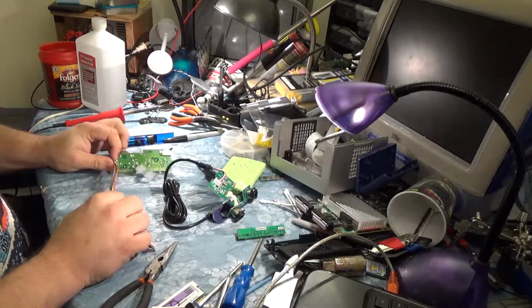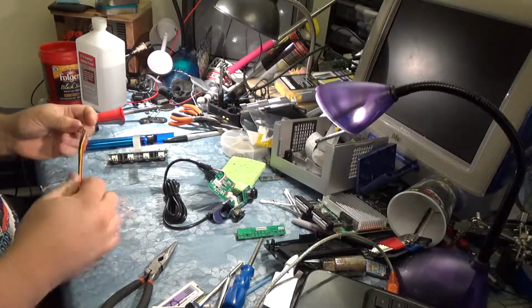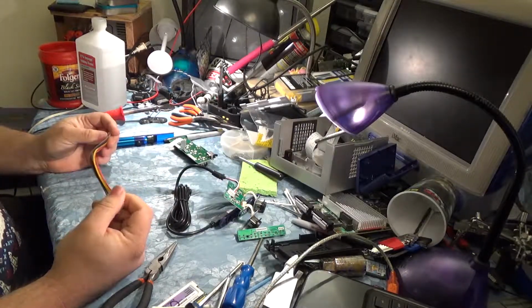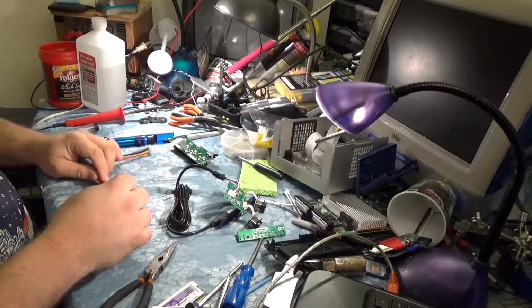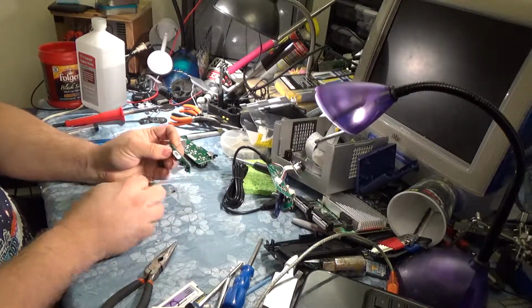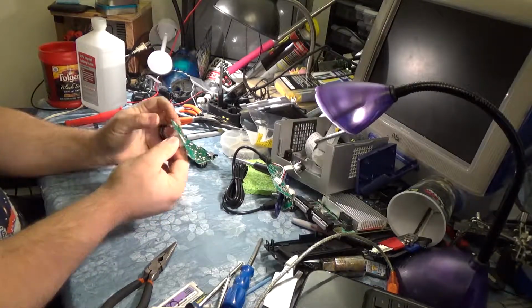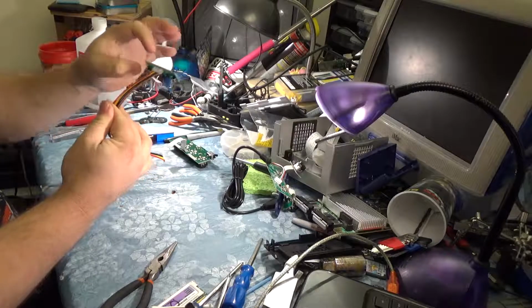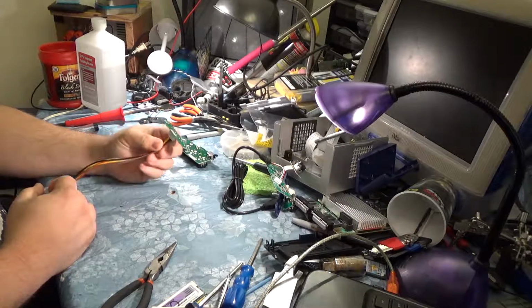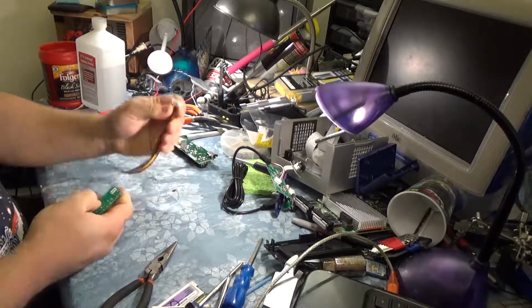The problem with that is we've got so much work left to do on the GameCube that I don't want to have this permanently attached yet. But I need to have it attached in some way so we can test it and make sure everything works. So what I'm planning on doing right now, we'll see how well this works in a few minutes, is we're going to take this port off of here, and we're going to take this port off and then basically cut this cable in half and use this port as a link between the two pieces. If that doesn't make sense, it'll make sense in a few minutes if I can get this thing out without destroying it. So that's really going to be the biggest determining factor here.